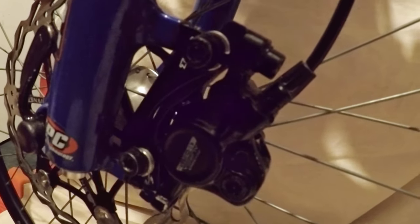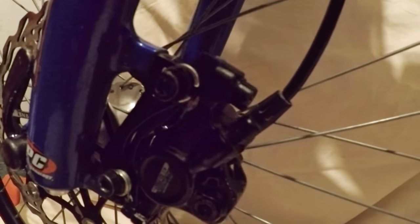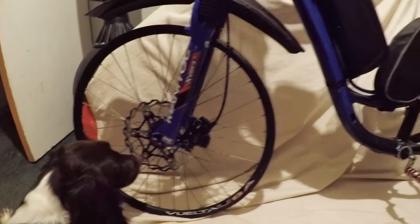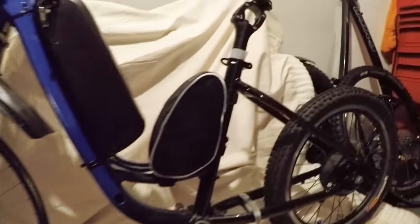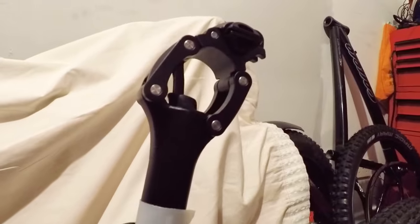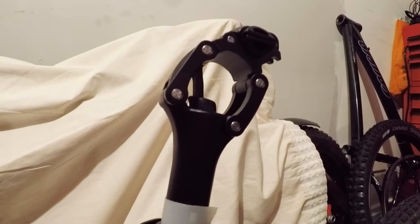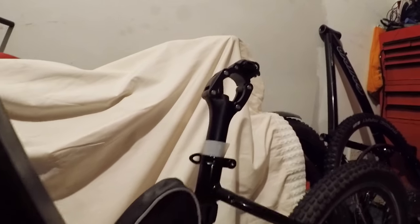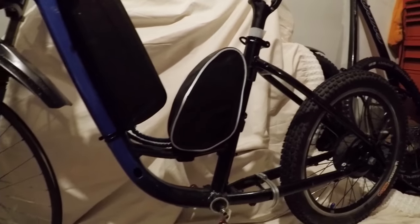And you can't see very well, it's quite dark in here. But the disc brake now, it's a Tetro, and I've got it fitted properly to these Manitou forks. I've had a problem getting them fitted, so they're fitted properly now. So next to do is look at this parallelogram seat post and see how it works and get the seat fitted to it. So it's all working anyway.